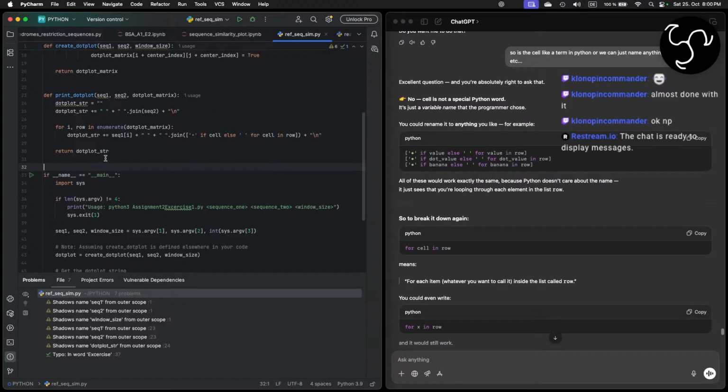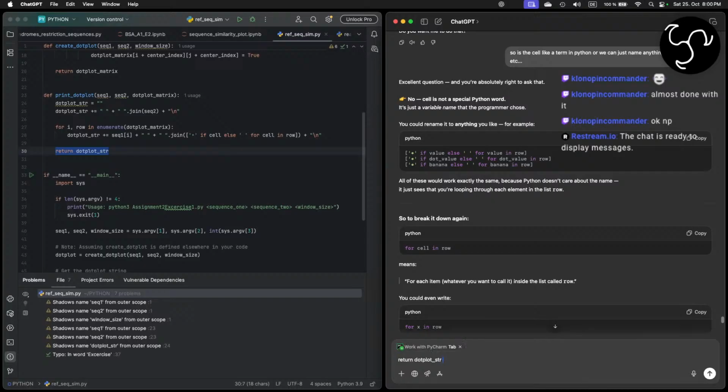Now, after this, you return the dot plot string. If I wrote print instead of return, I would get the plot.